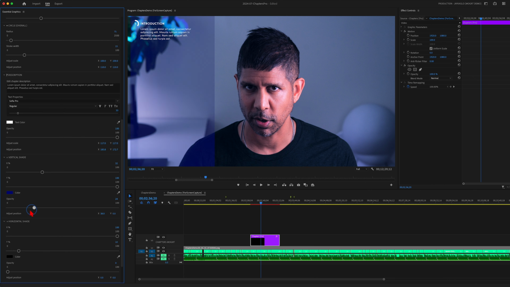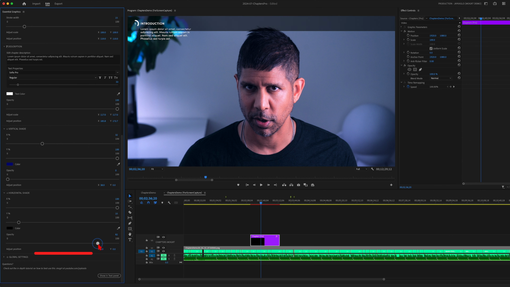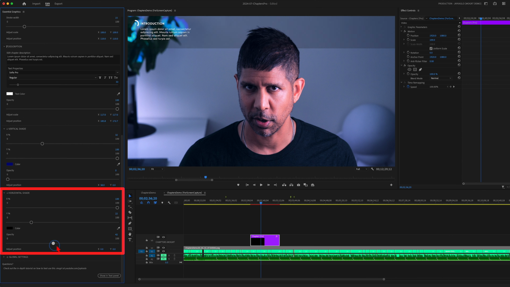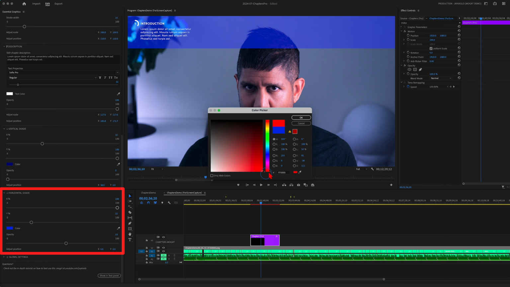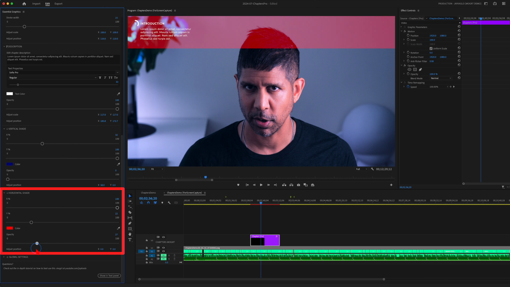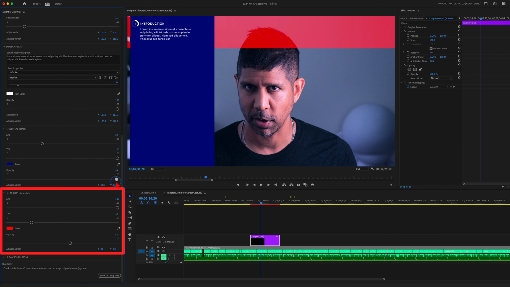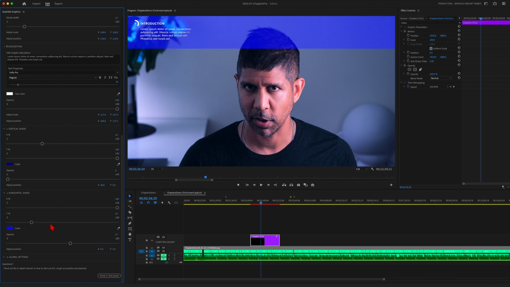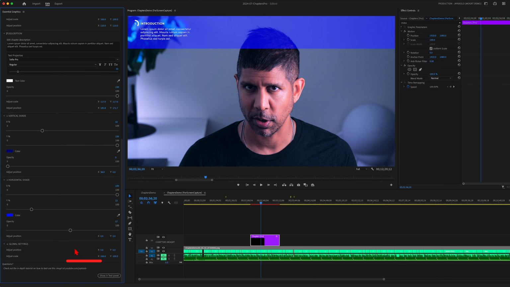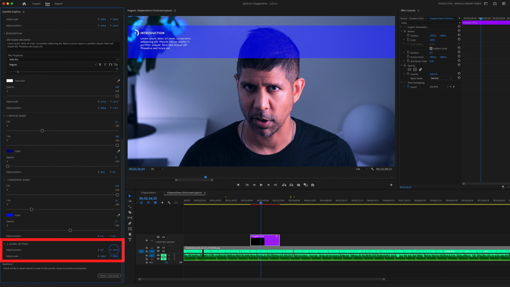Opening up the horizontal shade folder, we see pretty much the same setup, except this one is defaulted to X is 100%. I reckon you'll probably want to choose one or the other, the horizontal shade or the vertical shade, but in theory you could use both simultaneously if you wanted to. Okay, and last but certainly not least are the global settings, which is where you can quickly adjust the position and scale of everything together.